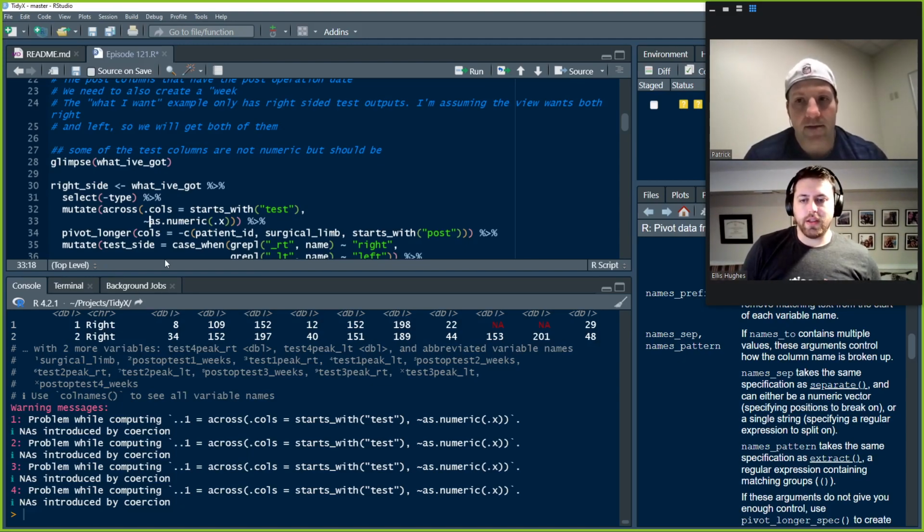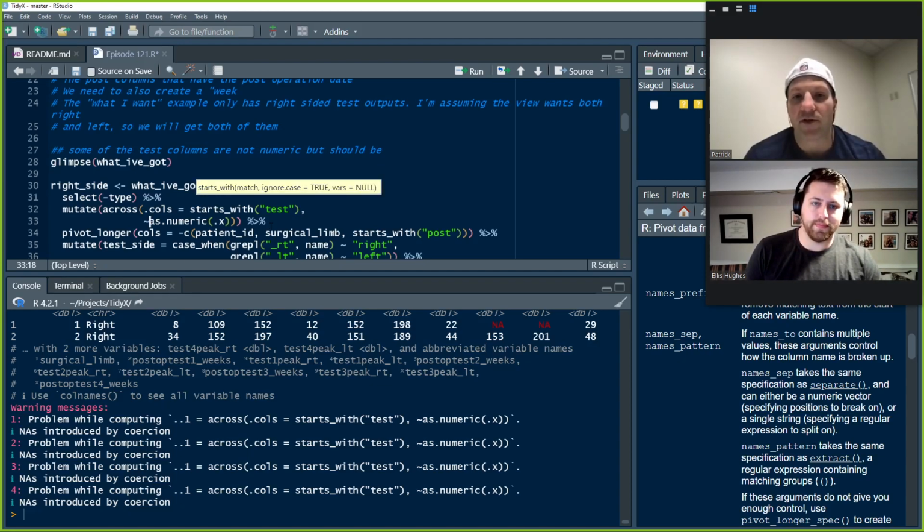So you can suppress them, but there's some information potentially gained from leaving them in there. Yeah, I'd prefer not to in this case, especially if you're working with data more than 2 rows and you want to make sure you keep track of what's going on. Exactly. So once I've got those into numeric, I'm going to do my first pivot longer.